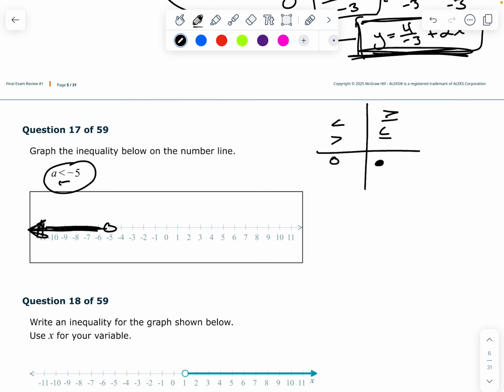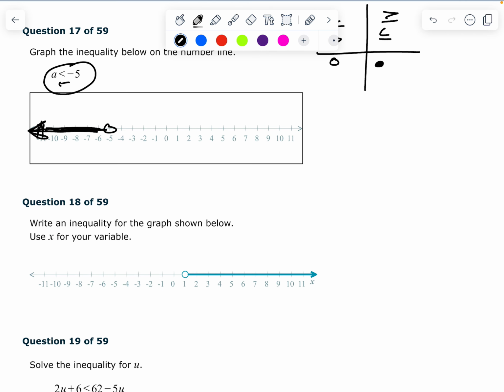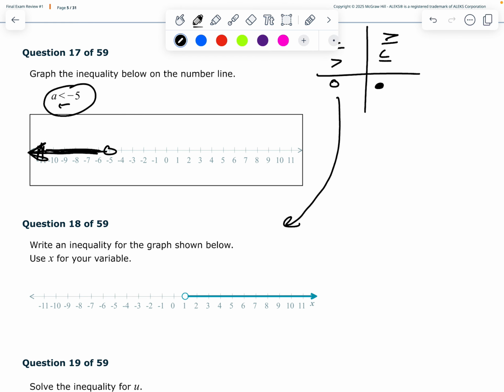With inequalities, though, with less than, greater than, things like that, it makes it easier to think about if your variable's on the left. So here, if I'm thinking about how to write this, I know, since that's an open circle, it's going to be one of these two symbols, right? Just the less than or just the greater than. Since it's shaded to the right, I'm going to put the arrow to the right. It's almost like it's pointing to the right. X is greater than, and it's greater than this number right here, 1. That's your answer.